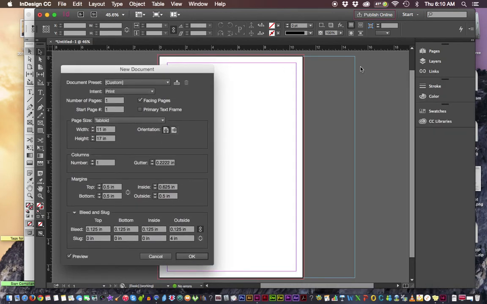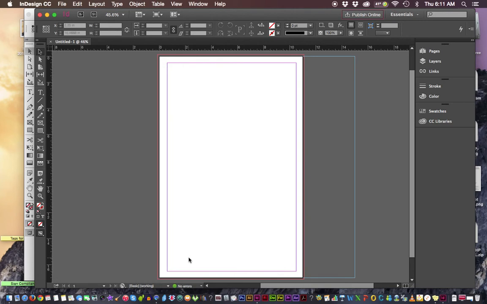Okay, completed. So you can see here that I have built these with margins, top, bottom, side, left, right. I also have a slug, which is this little area here with the blue line. The red represents my bleed area. All right, so I'm going to go ahead and click OK. I like what I'm seeing.